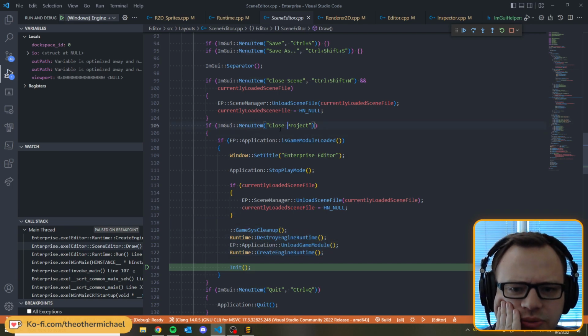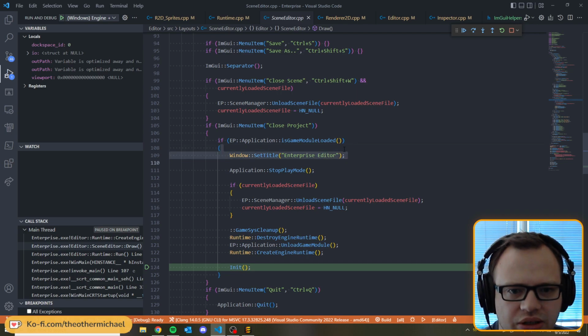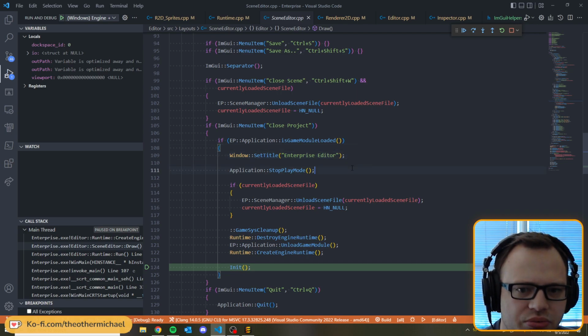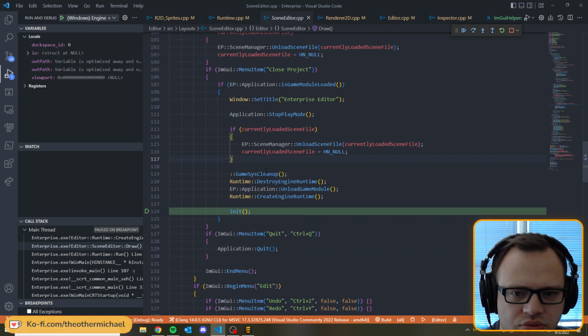Okay, so menu item, close project. If there's a game module loaded, then we gotta do all this stuff. So we'll set the title back to Enterprise Editor. We get rid of the project name out of the window title. We stop play mode. If there's a scene file loaded, we unload it. We call GameSys cleanup, destroy engine runtime, unload game module, create engine runtime.